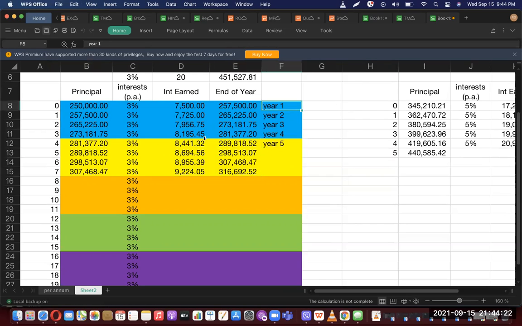Wait, this is no longer year 1, right? So this will now be, the first is quarter 1 of year 1, right? Year 1, quarter 1. Year 1, quarter 2. Okay, let's remember that. Because there are three quarters. Four, actually, sorry. Year 1, quarter 4. And so on. This is year 2, the same thing as we have here. Okay, this is year 3, year 4. Now this is year 5. I'm not continuing the quarter 1 labels. You know that already, right?